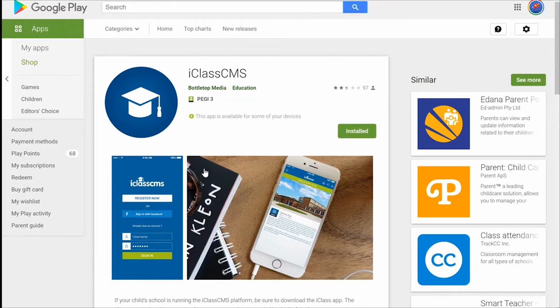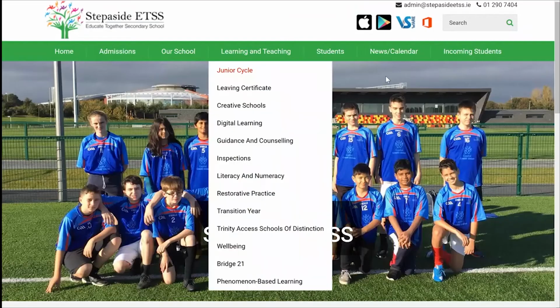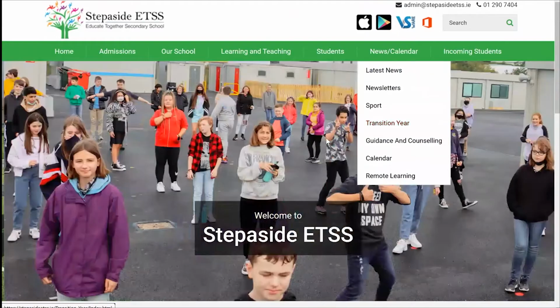It's just one way of increasing the amount of communication between the school and yourselves. We can push notifications to you. We can also put up news articles and that kind of stuff. So it's like a mild social space for parents to use. It will become a bit more prominent over the next couple of months. We have a new ICT coordinator who will be using that an awful lot more over the coming weeks. So if you could please install it when you remember, you'll be getting more functionality over the next couple of weeks.